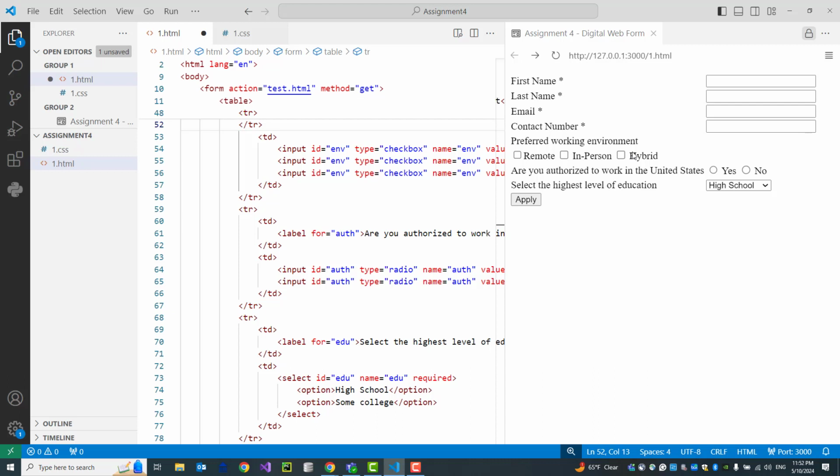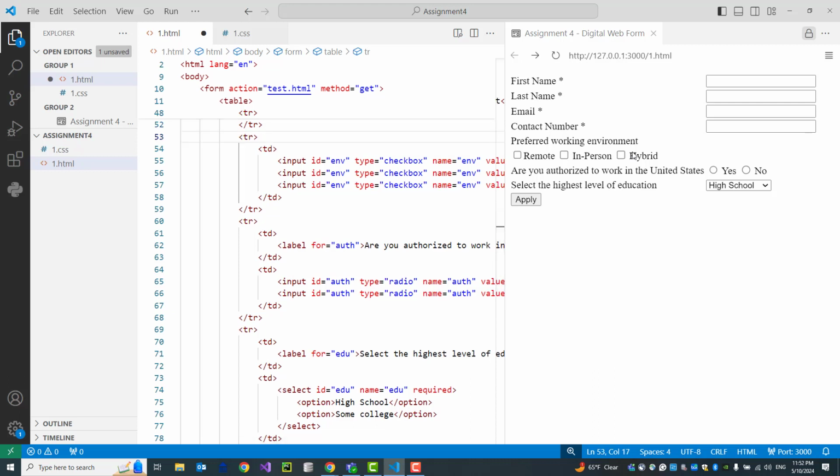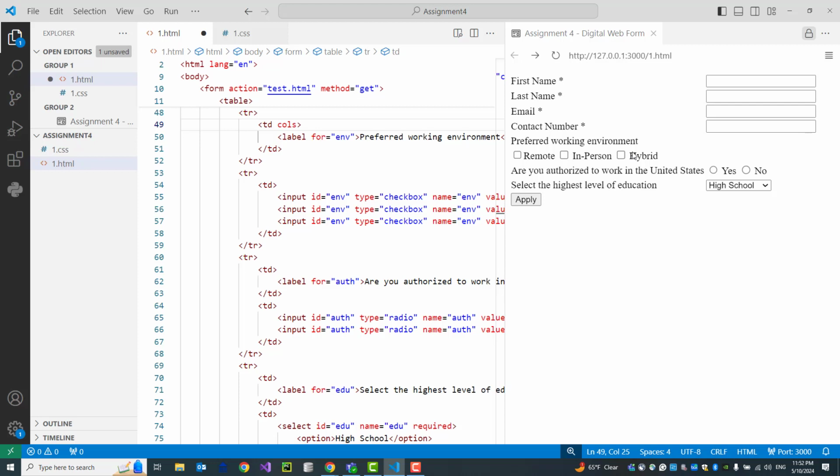For preferred working environment, we create a new row and we put the label in the first cell of the row and set the colspan of the cell to 2 to say that the cell actually occupies two columns.